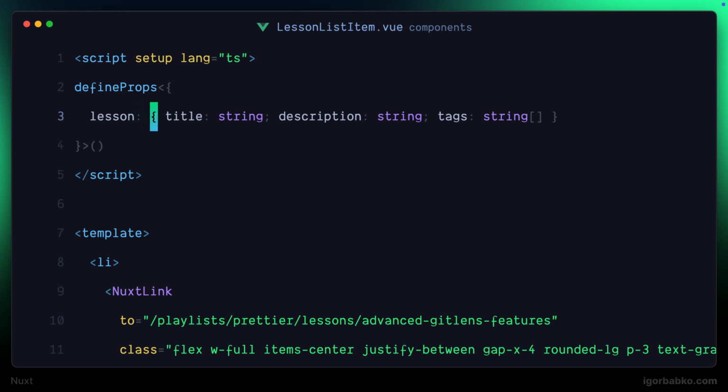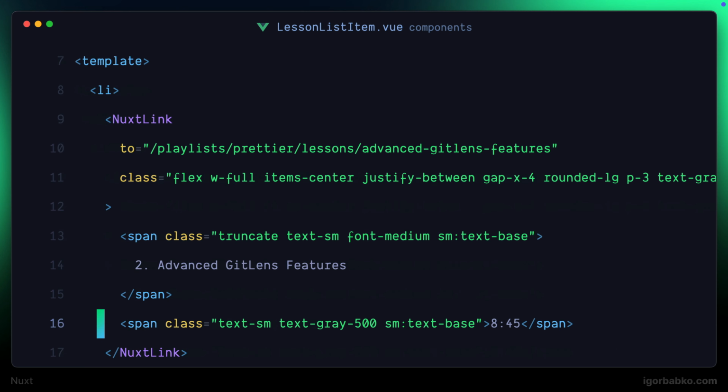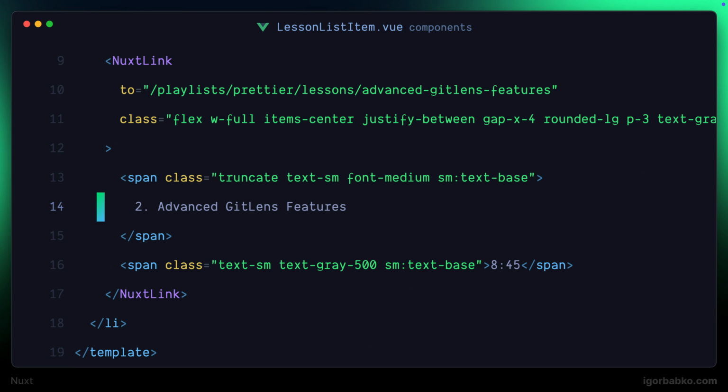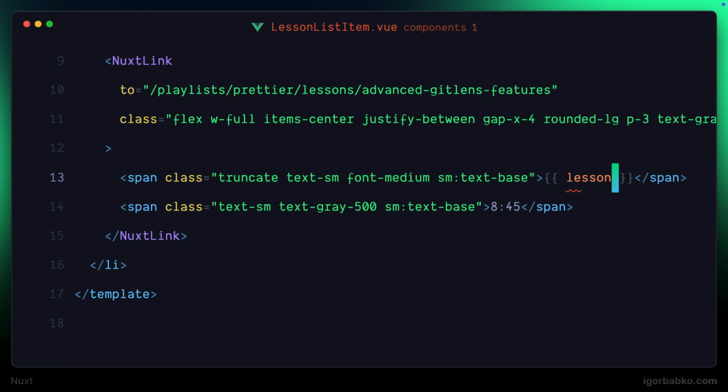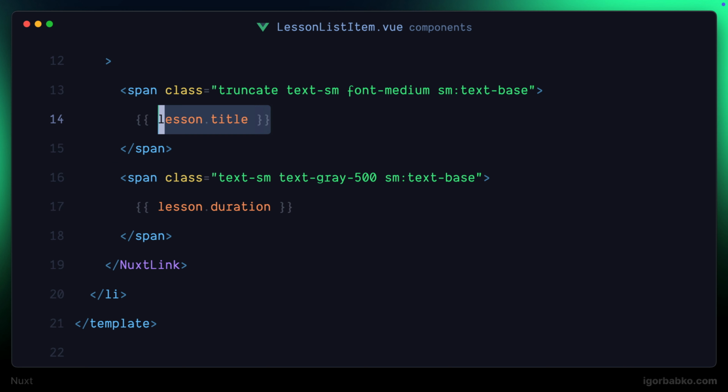And let's properly modify the type for this lesson object. It is going to contain number property, title property, as well as duration. Let's remove the text property from here. And now we're gonna have to interpolate values from this object into the markup. Right here, we're gonna reference title property. Down here, let's show duration of a lesson. And right before the title property, we're also going to show the number of a lesson. Let's also put dot right here.